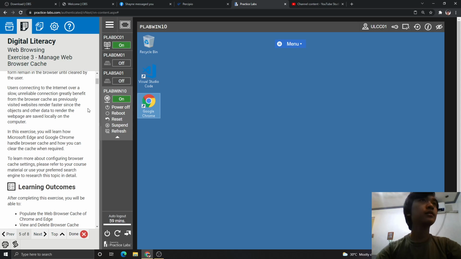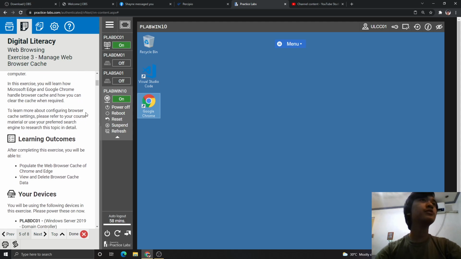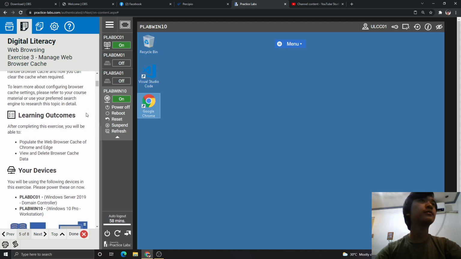Users connecting to the intranet over a slow and unreliable connection greatly benefit from the browser cache, as previously visited websites render faster since the objects and other data to render the web page are saved locally on the computer. In this exercise, you will learn how Microsoft Edge and Google Chrome handle browser cache and how you can clear the cache when required.